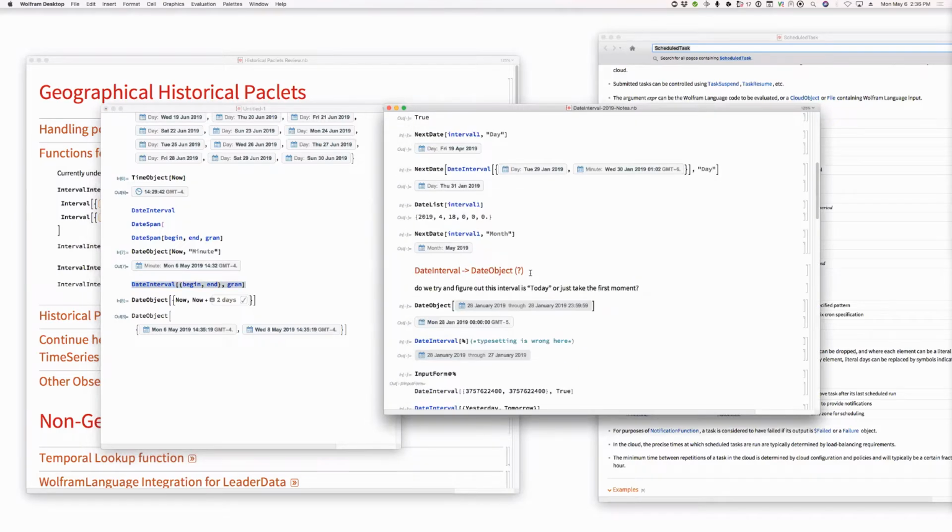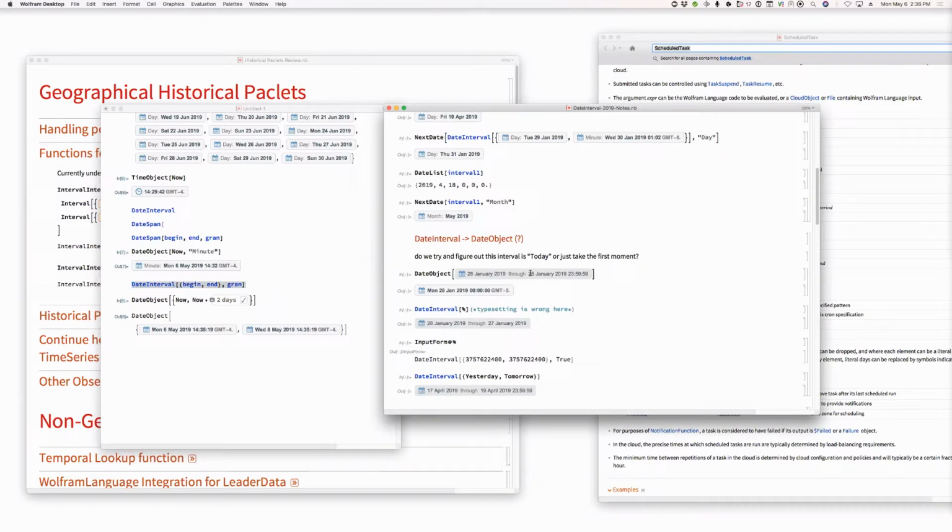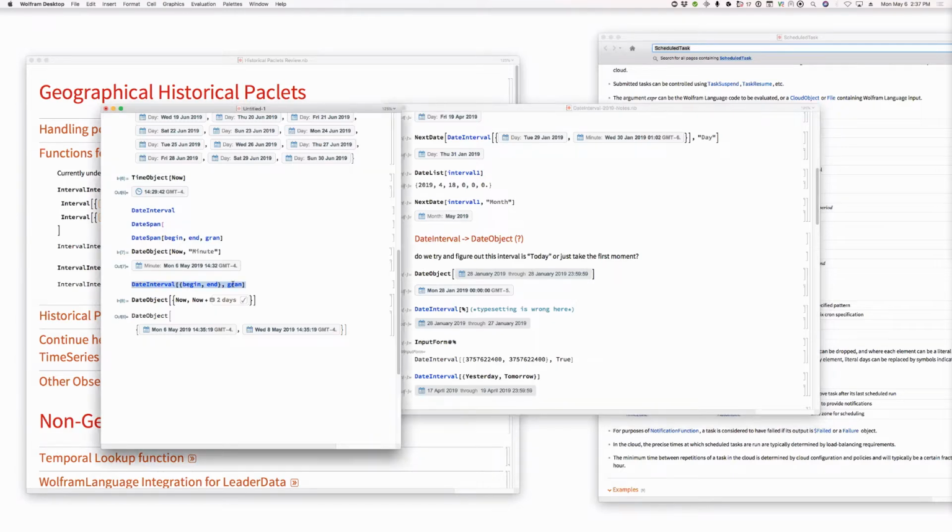Now, let's take a look at what you're talking about here. So a date interval defines the granularity of objects inside the interval, right? The granularity of, for example, the first day of the month, the last day of the month, and that's minutes. Is that right? Mm-hmm.